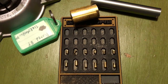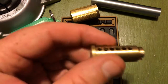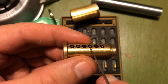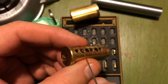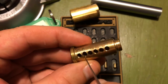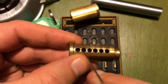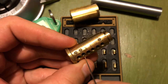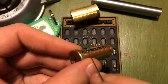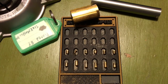Okay, so here we go. As I hide everything again. So here is our core. You can see we've got thread work on 1, 4, and 6. And then we've got this going on 2. It's a little hard to figure out. I think it's an undercut. It seems more undercut on this side. And looking at it through the camera, it definitely looks more undercut than a failed threading.